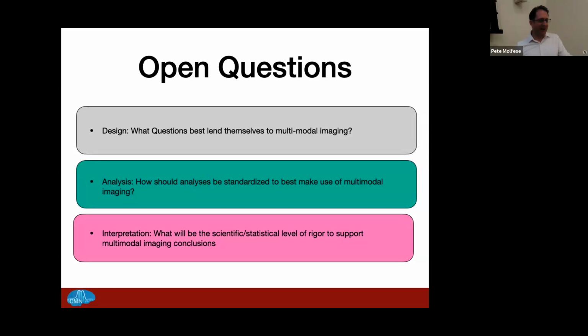We do have to say, how should we standardize multimodal analyses? And there's been a lot of work in the BIDS community for standardizing, say, MRI analyses. There's been a lot less on the EEG and MEG side, although the MegCore here has done some amazing work with magnets and various other tools for standardizing across site data collection and analysis.